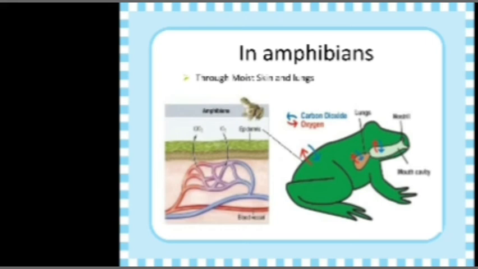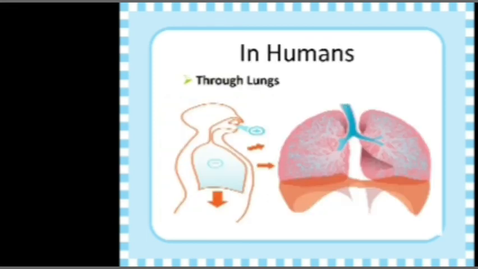Now we'll study breathing organs in human beings. Although man as well as animals like birds, snakes, rats breathe through lungs, they have a different structure. So we are going to study the structure of the breathing organ of man.